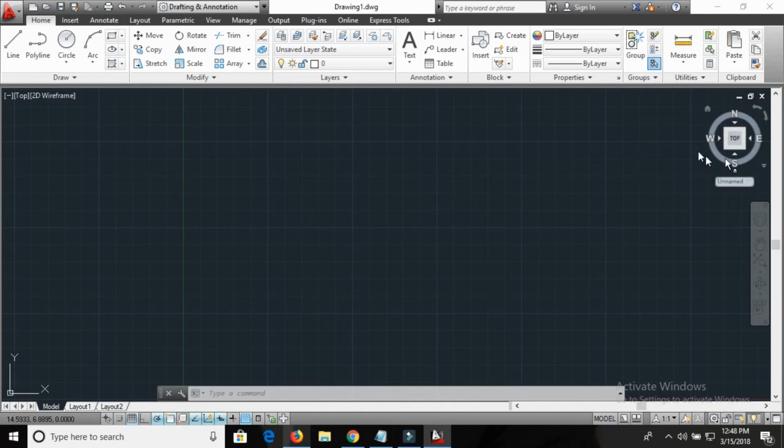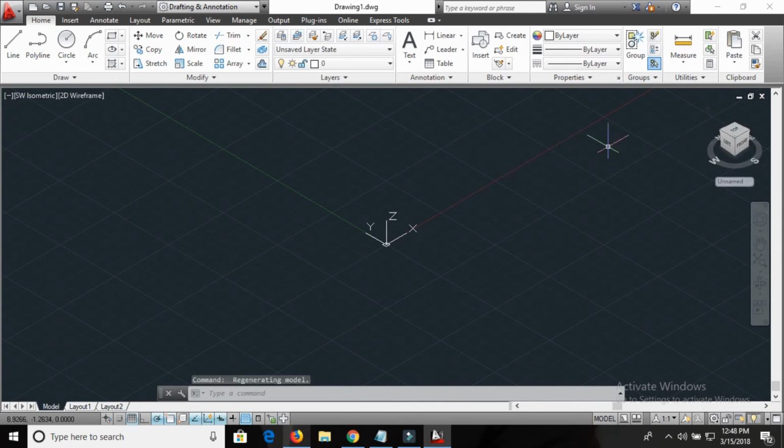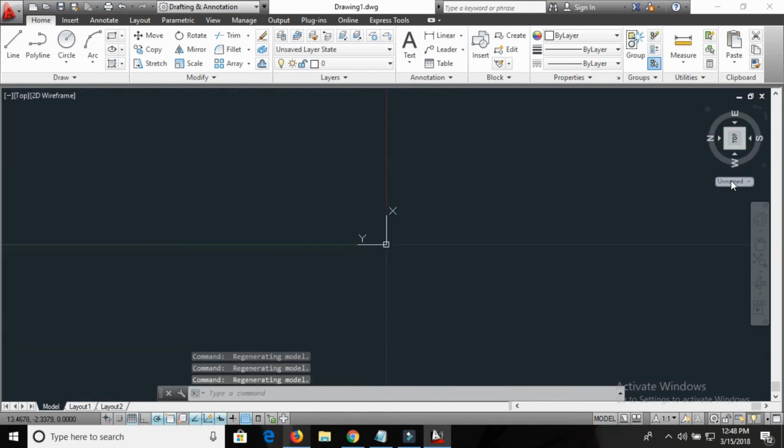And the next thing is called the view cube. In 2D we are seeing this way. If you click on the home button, it goes back to the isometric view. Yes, we can see the isometric view here, and this is called the view cube. When you click on the left view, it moves to the left view, and click on the home button, it goes back to home, and I click on the top, then it moves to the top. If I want to rotate this, I just use these buttons and it will rotate.